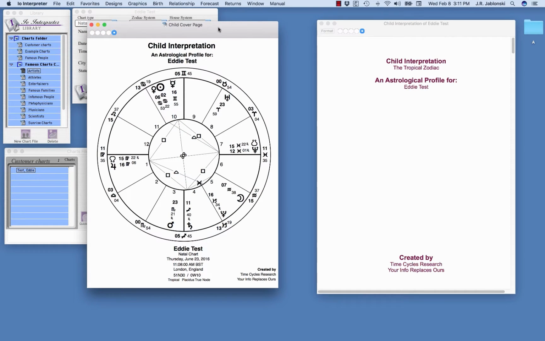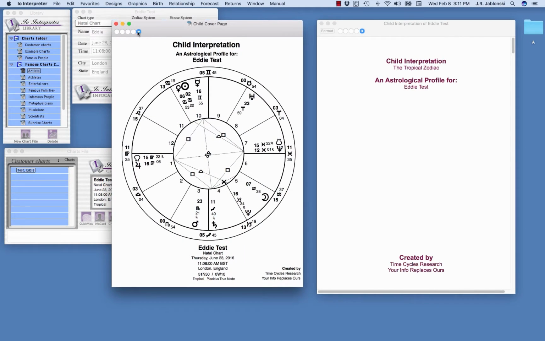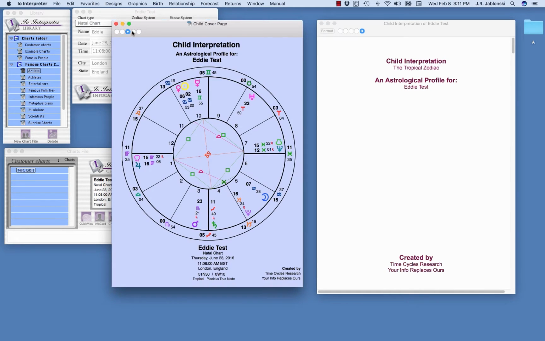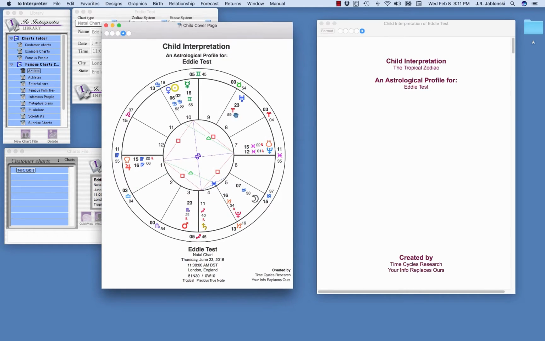Now let's look at this. This opened up as a black and white chart. Look at the 5 buttons at the top. It's in both cases, on the report and on the chart. Each of these is preset. Colors, background colors, colors of the wheel, in this case, colors of the text, the glyphs, and you can choose whichever one you want. These can also be modified. You can modify any of them. You'd modify the text through your IO interpreter or IO edition preferences, and by design. There's another video that will show you how to do exactly that.